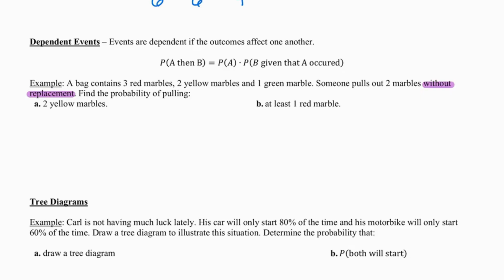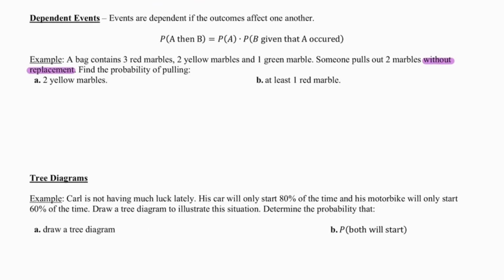So what's the probability of now getting 2 yellow marbles out of this situation? Well, all the marbles are there. Theoretically, there are 2 yellow marbles out of the 6 in the bag, but this person didn't put it back. They kept that yellow marble. So that means there's only 1 yellow marble left out of how many marbles are in the bag now if we kept one? 5. So this would be 2 out of 30, or 1/15.